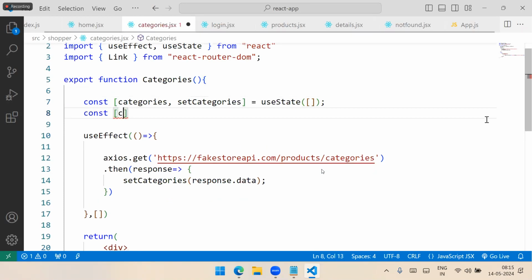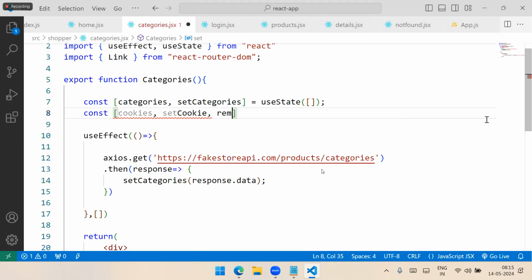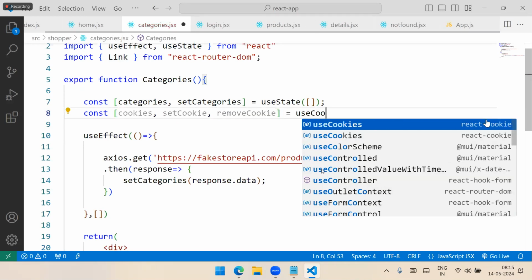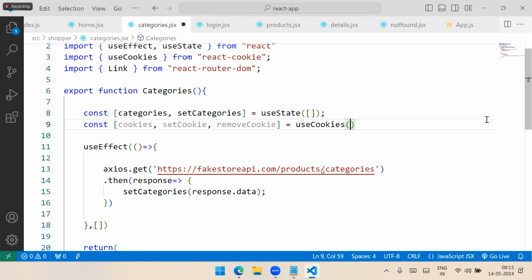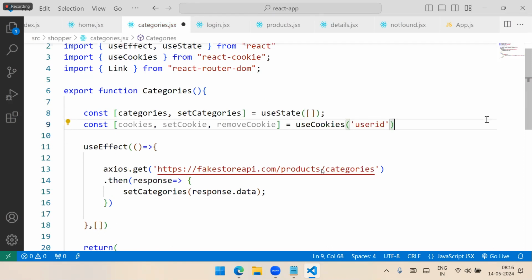const [cookies, setCookie, removeCookie] = useCookies with the cookie name. The cookie name is userid. Remember, we can create multiple cookies, one for ID, one for password.